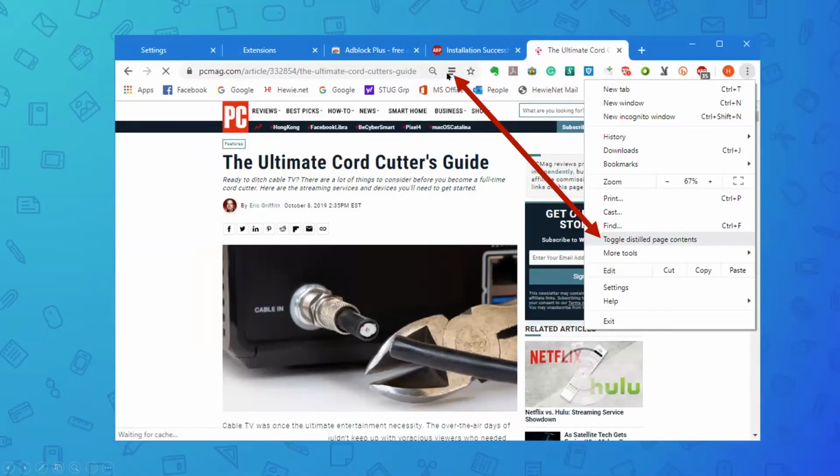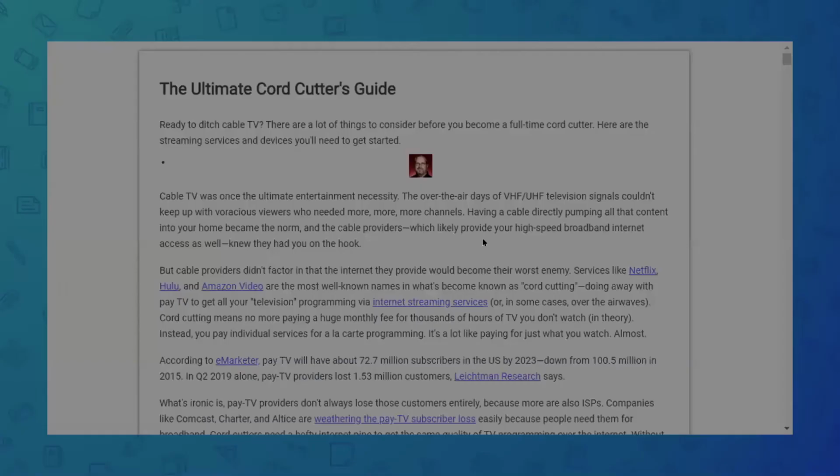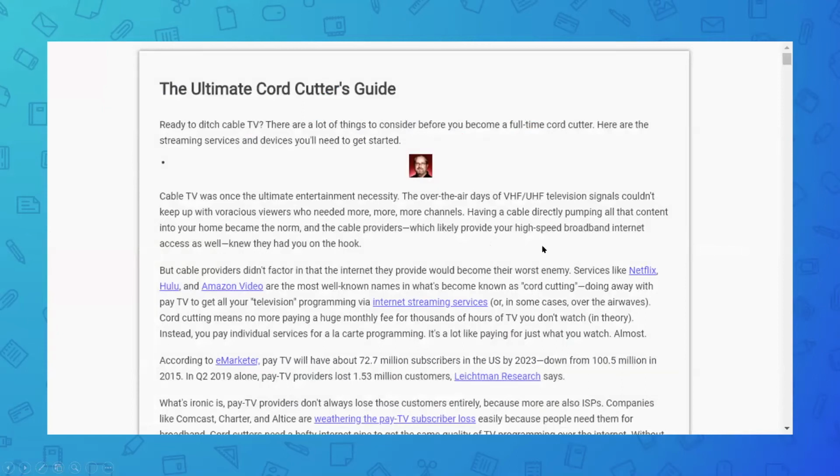Okay, now I mentioned earlier about distilling a page. You can get to that also from the menu, or you can click on the 3 lines next to the URL. And when you do that, it really not only gets rid of ads, but it gets rid of all the menus, all of the local stuff, and just shows you the article. That's the same article, but in the distilled format, which you can then print out or save as just that, so you don't get all of the others. So if you wanted to print and not have all the ads for whatever reason, or if you want to copy and paste, it makes it a lot easier to do.